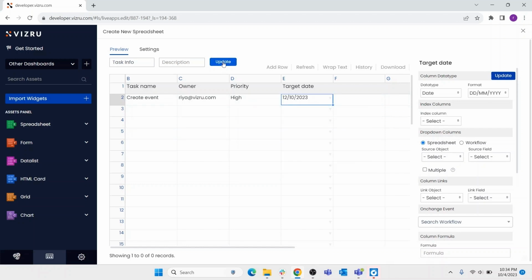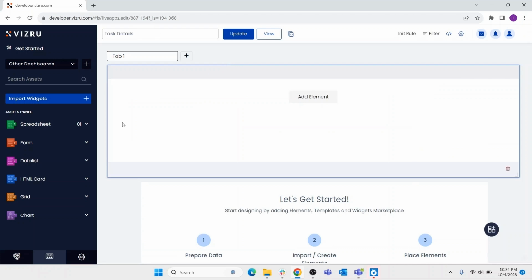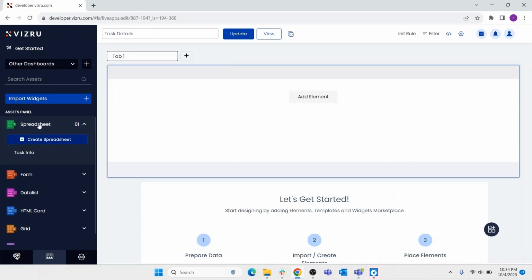Update the spreadsheet. You can see that the spreadsheet we just created is listed here. This is just the basics of a spreadsheet. I am not moving into further details.